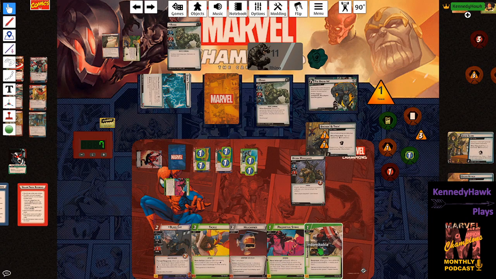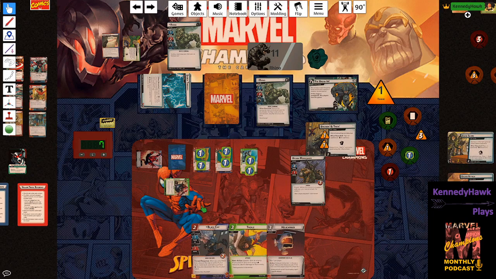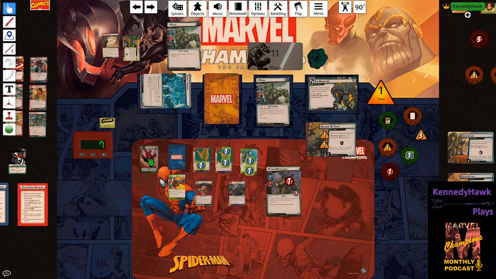Gosh, being stunned sucks. Let's pay 1, 2, 3 for a helicarrier. We'll pay 1 and reduce by 1 to play a Black Cat. She'll ping this little dude for 1. We're ready, everybody.